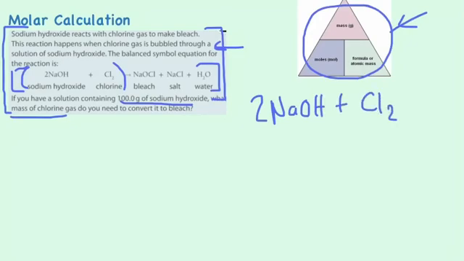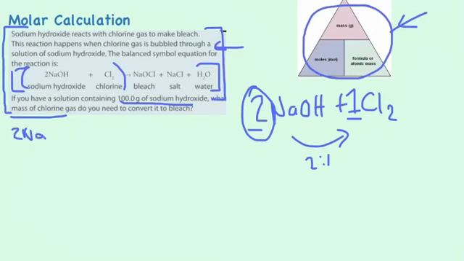So first thing we need to notice is that we have multipliers here. Now we have 2 sodium hydroxide, so that's our multiplier there, and there's no number in front of the chlorine. So in balanced equations, when there's no number, we assume it's 1. So you'll remember from the ratios that we were talking about, all this means is that every 2 moles of sodium hydroxide reacts with 1 mole of chlorine in a 2-to-1 ratio. And because for this ratio we're talking in moles, everything we do here is going to start off by us converting into moles.